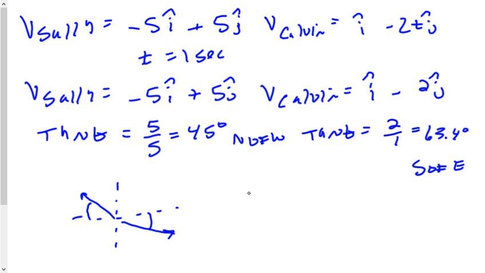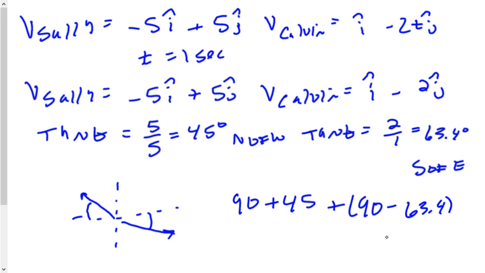So getting the angle between them is going to be 90 plus 45 plus a parenthesis 90 minus 63.4. And that comes out to be, to 3 significant digits, 162 degrees between those two angles there. Now we could also use the dot product to solve for this. I do find that a little bit more challenging to do, but it would be helpful for us if we know that method too. So I'm going to go through that right now.